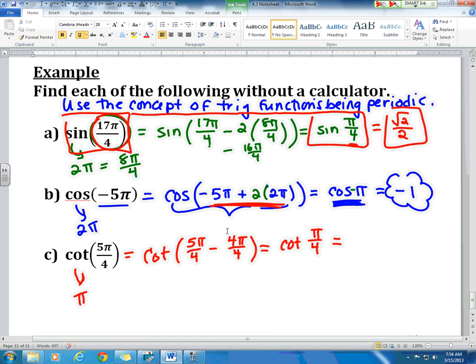which in turn tells us when we have a pi over 4 radian measure or 45 degrees, tangent and cotangent are both equal to 1. So the cotangent of pi over 4 is equal to 1. And that, again, is going to come with learning those values. You need to really put some time into understanding at least the first part of that chart, the first quadrant of that chart, because we can always reduce things down into that scenario.